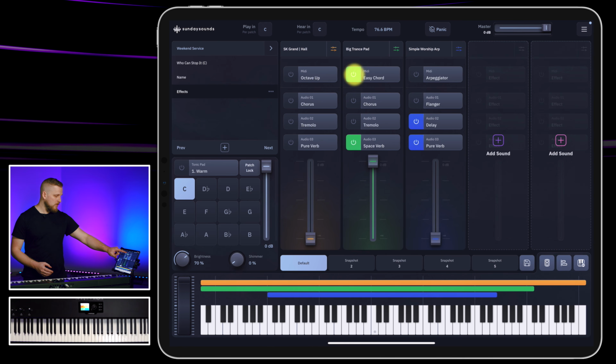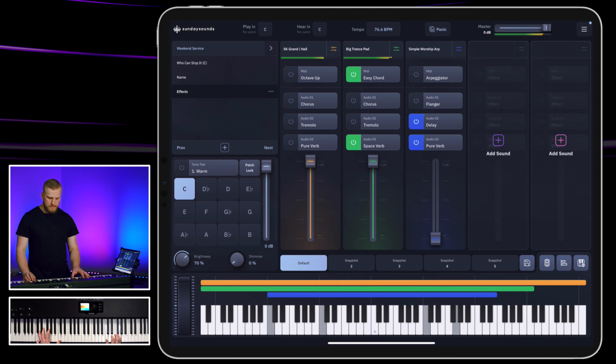And of course, you could turn this on or off. So if you want to have the pad freely playable for most of a song, and then turn on Easy Chord when you need to play a piano lead in the right hand. You're holding down the chord with that left hand, but it's not trying to keep up with the piano lead that you're playing in your right. It's a really powerful performance tool, and it's easy to prepare these chords when you're at home.